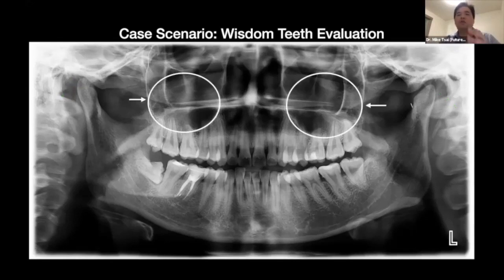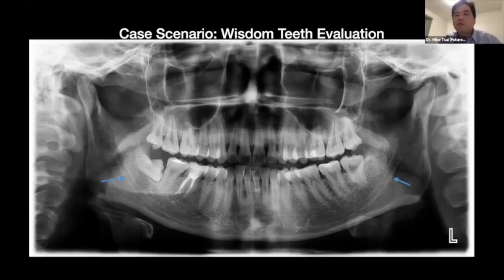What is that white circle in the arrow? Sinus. Yeah, it's actually the maxillary sinus, because you have a few sinuses in the face. But the sinus that's most important to us in dentistry is the maxillary sinus. Essentially the sinus is an airspace underneath your cheek. It's important for us because some of the roots of the upper molars can extend through the sinus cavity. Some of the roots can be very long, and so when you take out those teeth, you may cause some opening between the sinus and the mouth.